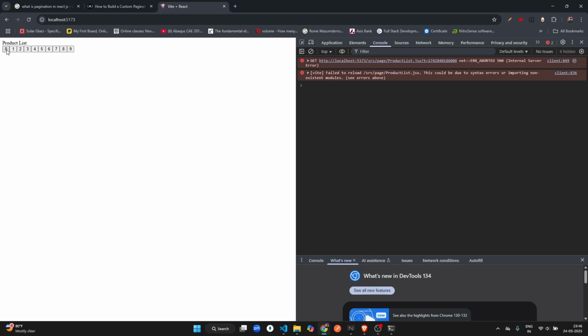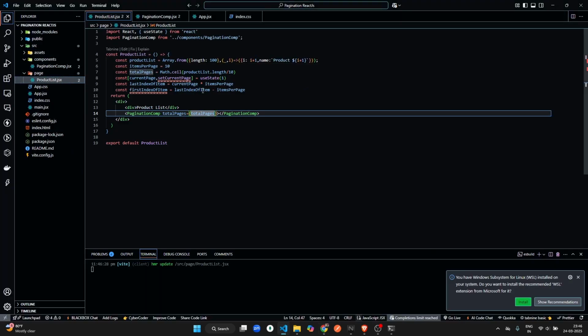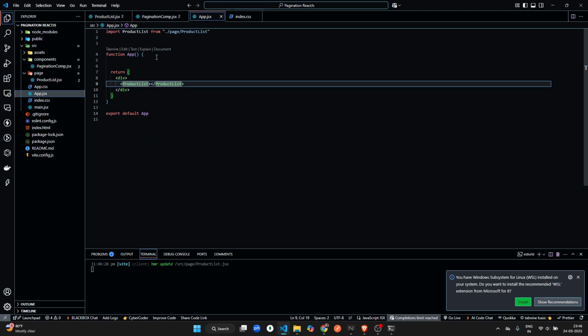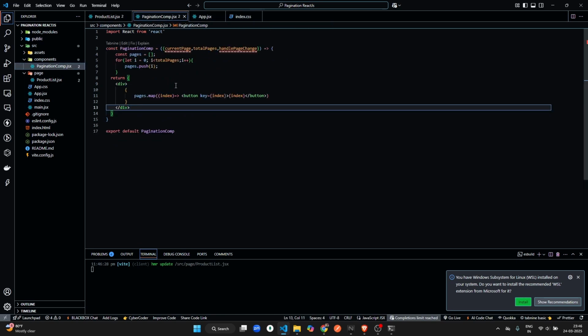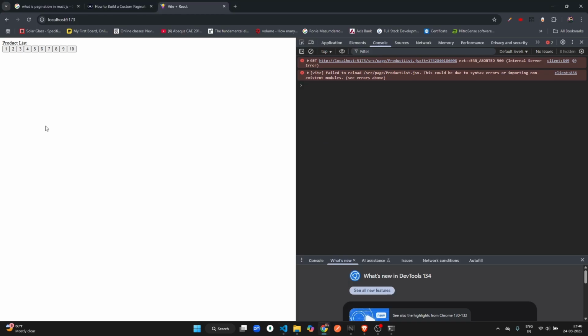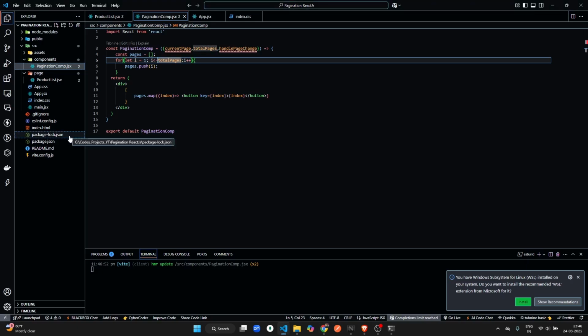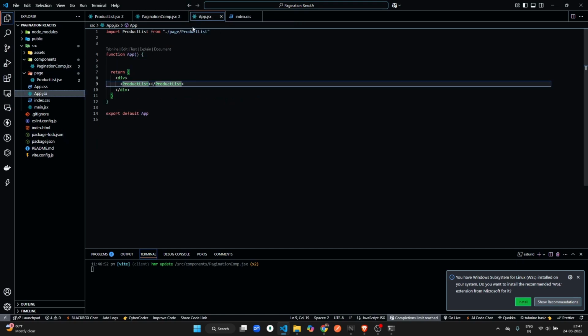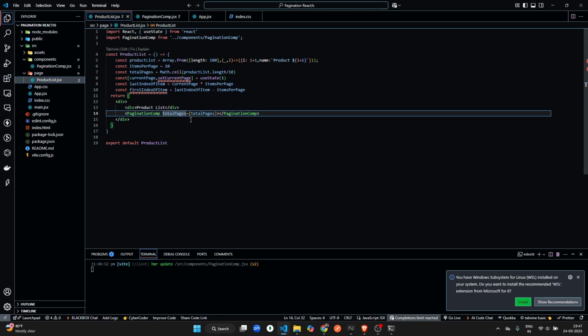Okay, see, I have all my buttons here. Okay, all my buttons, till I think I made a mistake here. I should start it from one, or else zero is coming. We'll start it from one and it will be good. Now I think yeah, so it's coming. So also I'm going to pass the current page here.